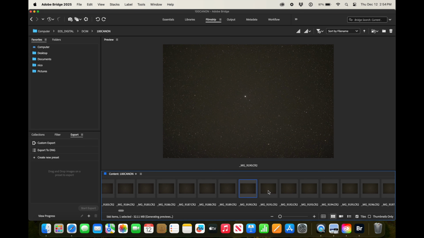You're really just looking for clouds, out of focus. So if all the stars all of a sudden go blurry, sometimes high altitude clouds will give your stars halos. You might want to reject those. And then if you have tracking issues, this is untracked, but if you had a star tracker and you saw all of a sudden some of your pictures had stars that were lines instead of round, you would want to reject those as well. So Bridge is useful for, again, looking through raw files from a DSLR or a mirrorless camera.